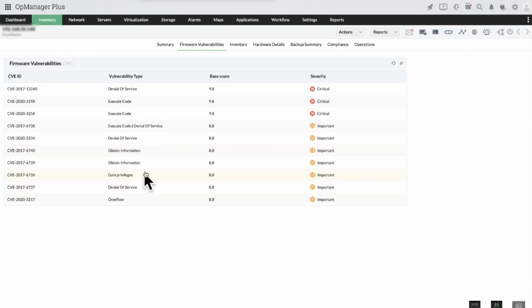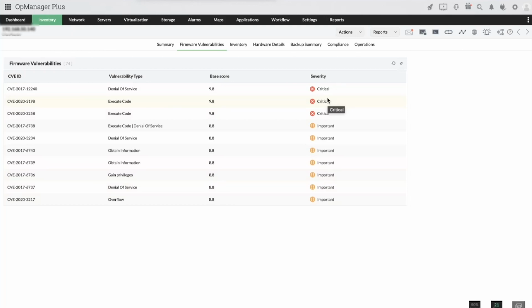So your devices can always be safe and up to date against the newer vulnerabilities that are being discovered. All the vulnerabilities will be listed here. You can see this and take action to secure your network.